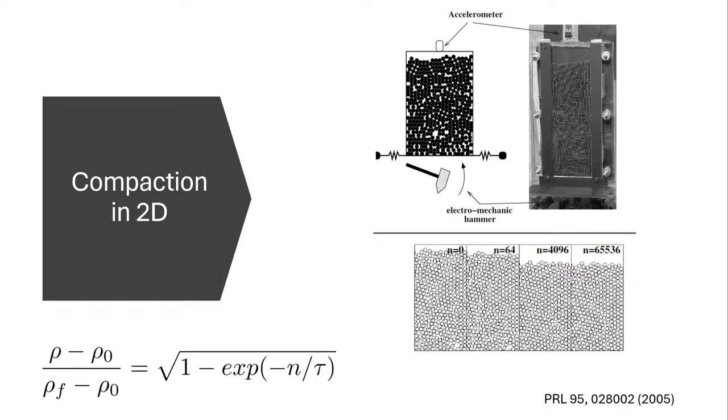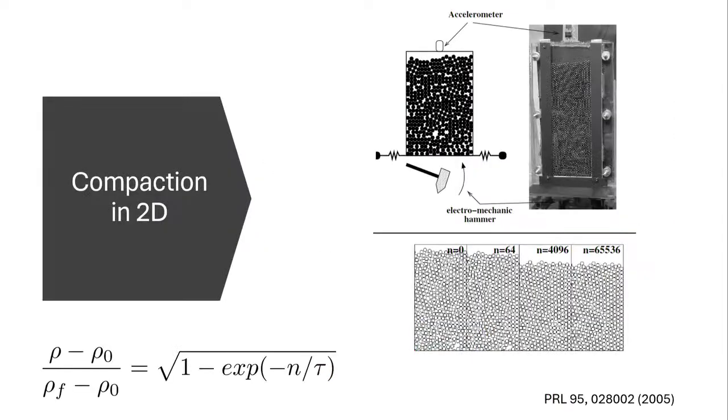If you now deal with 2D, and this is what will happen in 2D, if you try to put same disks together, they will automatically go into a crystalline structure, and that's almost the maximally compact structure that you can actually have, and it's very easy to go there. But nevertheless, as you put in the particles, because there are some rearrangement issues, there are little gaps in the system, and that's the gap that actually goes down while you're tapping the system. Okay? So while in 3D people don't talk about crystallinity, in 2D there is a degree of crystallinity which also comes as you are compactifying the system more and more.